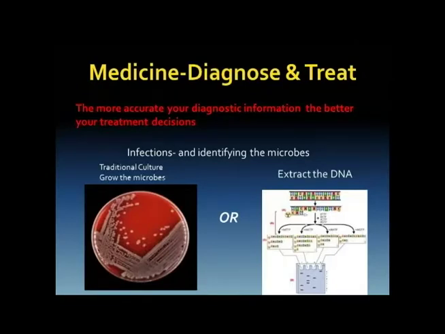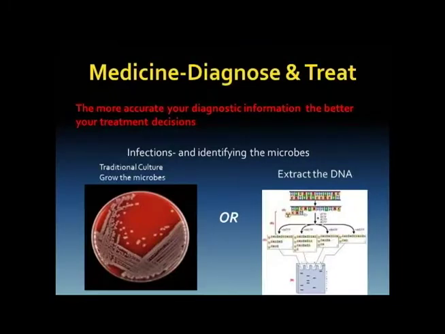Medicine is diagnose and treat. The more accurate your diagnostic information, the better your treatment decisions. I'm not positioning next-gen sequencing of microbes as the end-all, be-all — it is another piece of information to help you make better treatment decisions. Until this point you've had the concept of growing bacteria. In parallel sampling studies — where we take a sample from a sinus, a wound, or a bone — we can send one sample to a traditional culture and one for sequencing and find out how accurate the cultures are. In wounds, cultures have an accuracy of about 15%, where they can find the dominant species. So 85% of the time they can't even identify the dominant species.